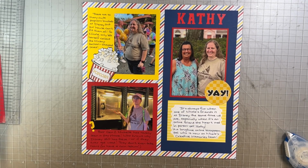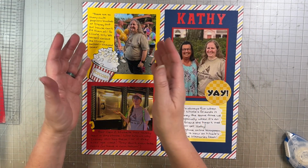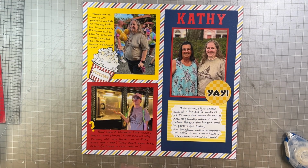Okay, I think I'm done. This has actually turned out to be a super quick layout, which kind of surprised me. I thought that it would take me a little bit longer because I was essentially doing three separate layouts, but they were tiny little layouts. So basically I'm just doing the three pictures and the separate journaling for each one.